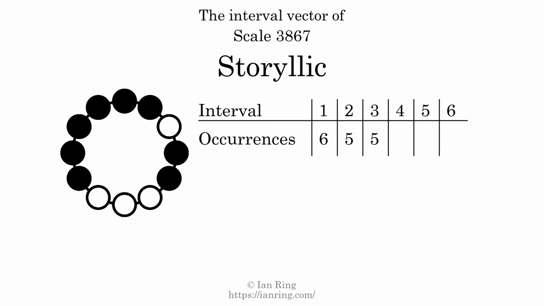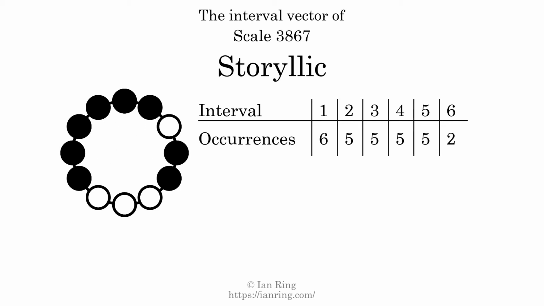There are 5 intervals with a size of 3 semitones. They are here, here, here, here, and here. There are 5 intervals with a size of 4 semitones. They are here, here, here, here, and here. There are 5 intervals with a size of 5 semitones. They are here, here, here, here, and here.